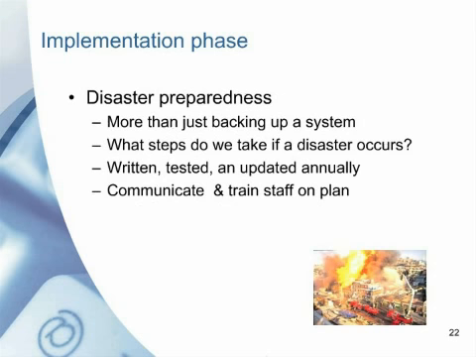You also need to be concerned with preparing for a disaster and defining specific steps to follow to minimize the effects of a disaster if one occurs. This is more than just backing up the data. What are the specific steps we take if a disaster occurs? As discussed earlier, you need a written and tested plan that is updated annually. Once the plan is in place, you will need to communicate the plan to all staff and train them on specific actions they may need to take in the event of a disaster.